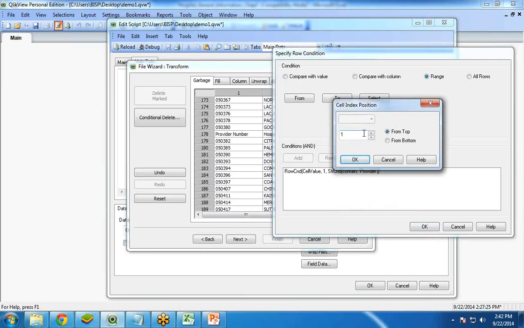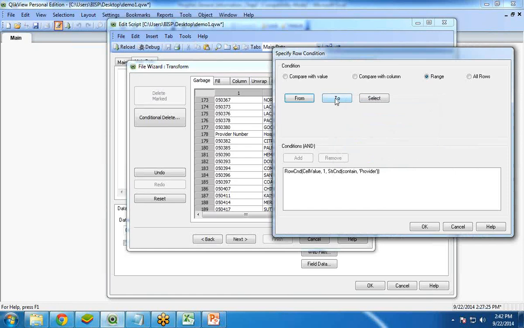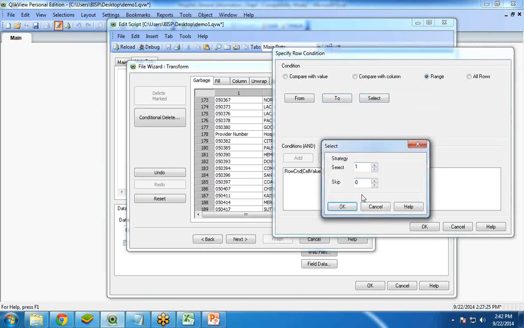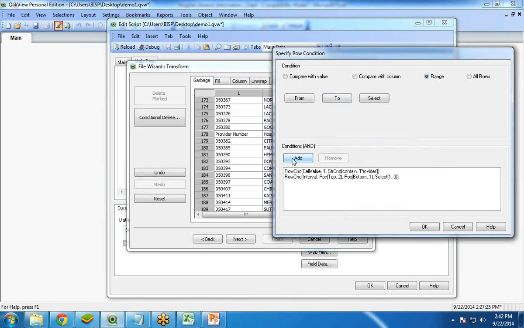I don't want to check from 1, I want to check from 2, from the second row, up to the last row. So it will check all the rows from number 2 till the last row. Click on OK, and add.